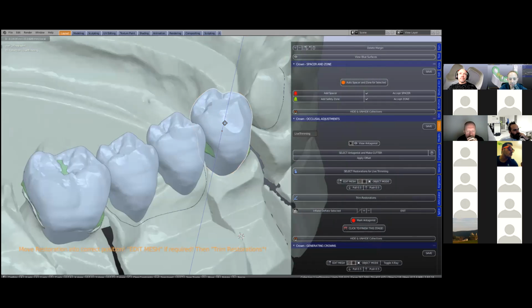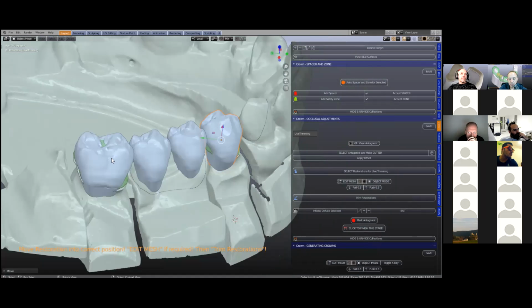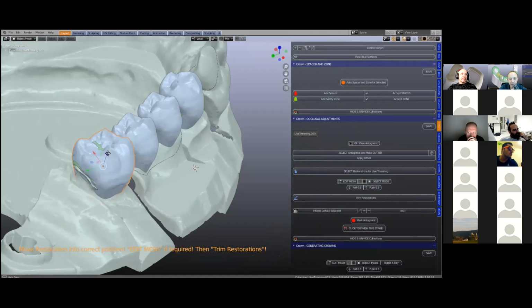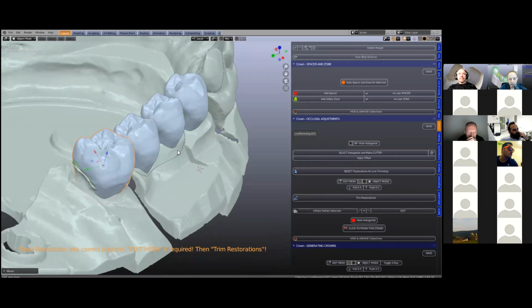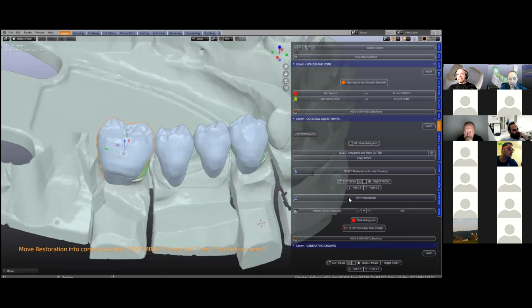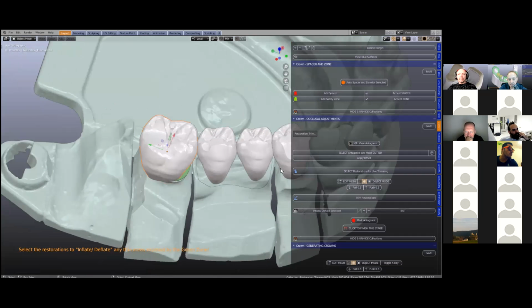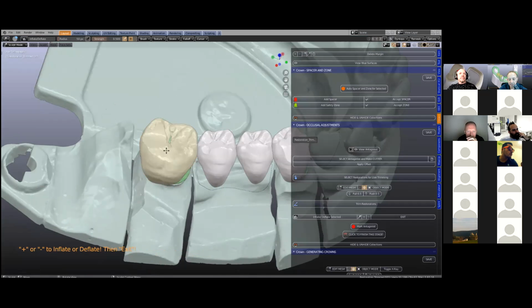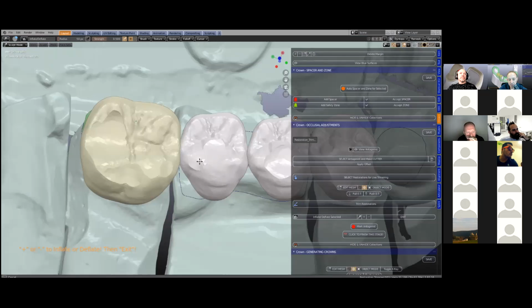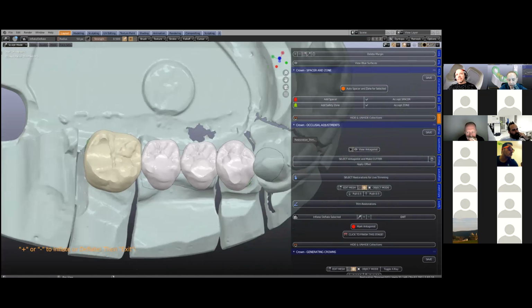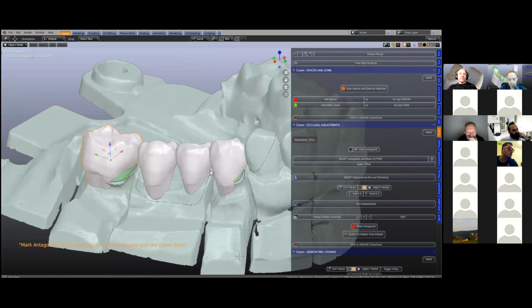You can also join them and do it all in one go, but it is probably best to do it individually, getting that ideal vertical position of the tooth. Okay, the next process would be to cover those little green specks. Michael's using the inflate and deflate button. The tooth turns color, and he's just brushed over that lightly, which will inflate that green spot.